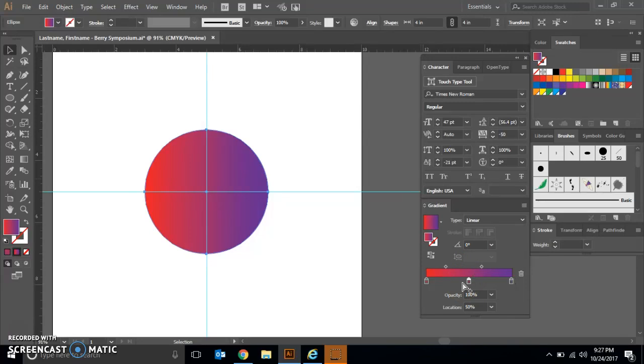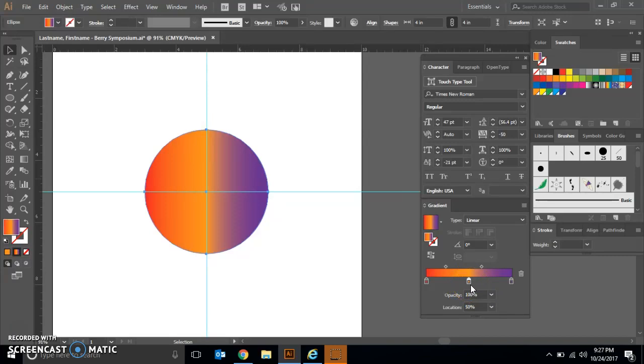Next, we are going to change the color of our sliders. The way we do that is by hitting Alt, clicking on our gradient stop, and then coming to the swatches. We want to change our middle one to a squash color, and we just click. You'll notice now that our gradient with that little squash color in the middle is altered.